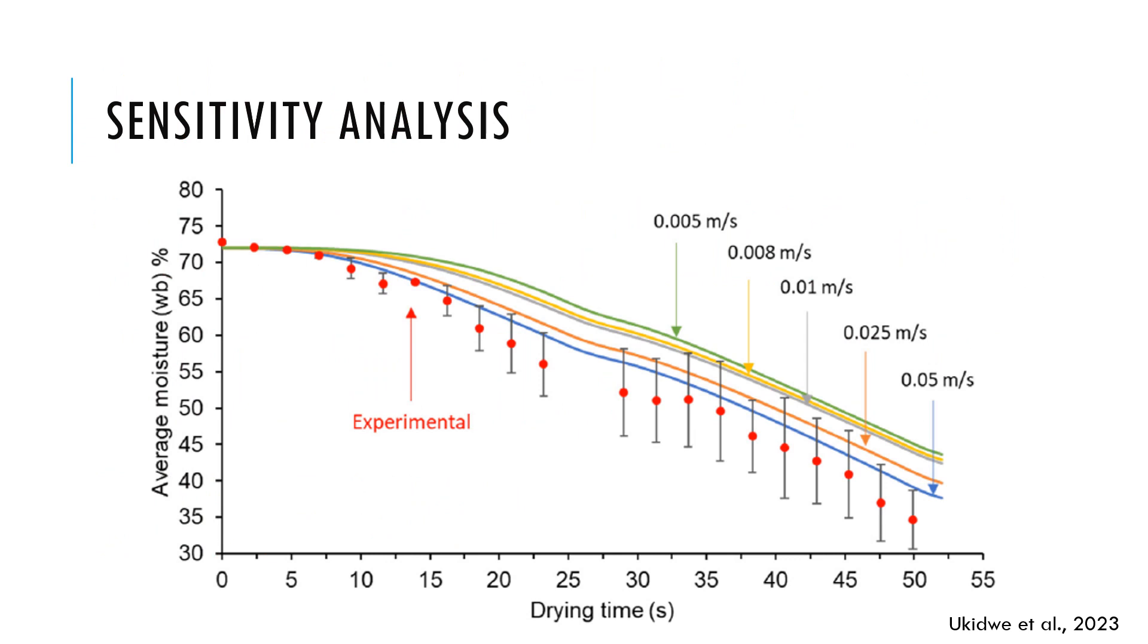Moving past validation, when our model is validated, our most difficult parts are over. We now use this model to simulate many what-if scenarios in a design context and perform optimization. In this example, a very simple one, we are talking about sensitivity of a model. In this case a drying process, how the average moisture changes with time and its sensitivity to various mass transfer coefficients. By doing this kind of sensitivity analysis, we can answer a lot of important questions about the model or how it's going to be interpreted.